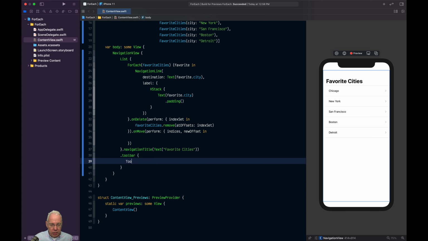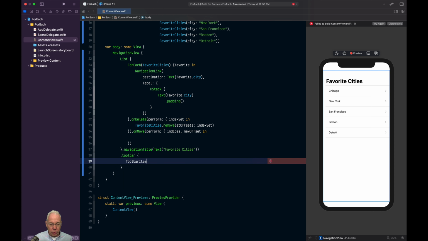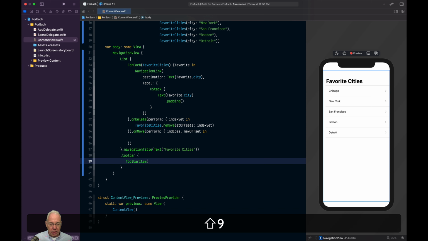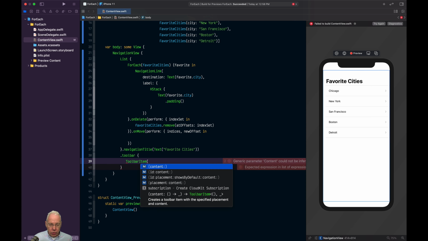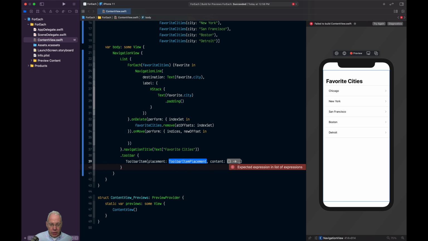So we can start typing toolbar, and we see that there's an item right here, toolbar item. So we can hit that and then open paren, and then Xcode's going to complete for us, and we have 4 different completions here. And this one, placement and content, is the one that we're most interested in. So I'm going to hit that. That's going to give me a placement argument, and content, which is basically another closure.